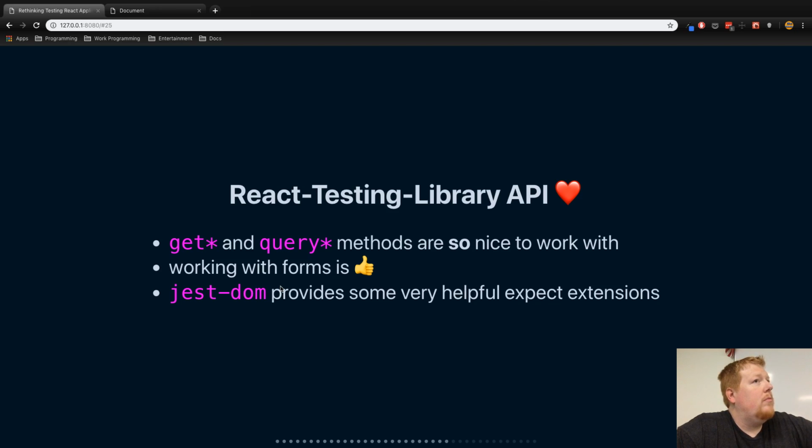Does that imply that you could write performance tests? Track against performance, rendering performance? I don't know that I would with JS DOM. JS DOM is still like a fake environment, right? So it's not going to give you good performance. Like you could track whether your performance is getting better or worse, compared to a baseline. You just care, is there a strong deviation here?